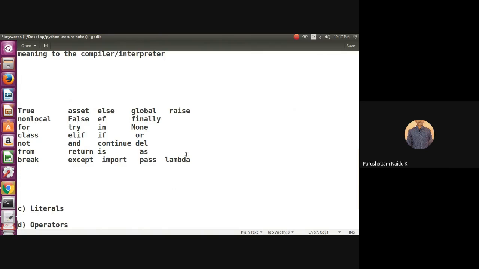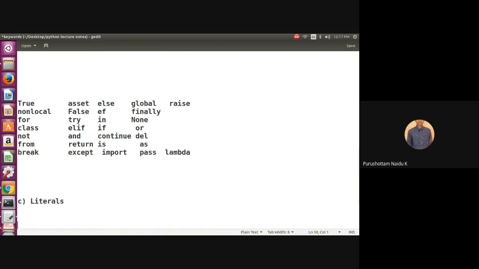These are some of the keywords we have in Python programming. What is the purpose of each keyword, we will clearly understand in the coming chapters. Clear?